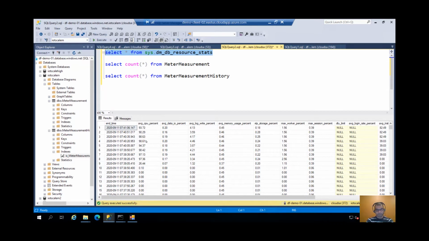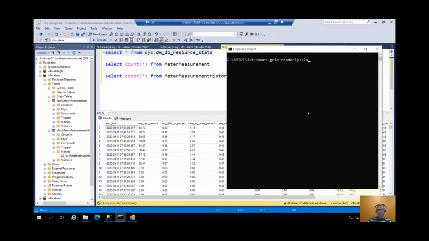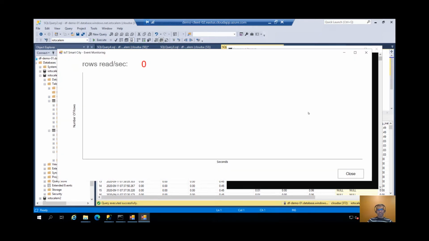But no worries, because this is the business critical tier of SQL Database, we offer you a free read replica. The free read replica is actually similar to an Always On read replica that you use on premises. And this free read replica can be used to run a read workload. I'm going to run a read workload very similar to my write workload, and this read workload is going to run hundreds of queries, thousands of queries on this read replica database. And let's see how this goes.